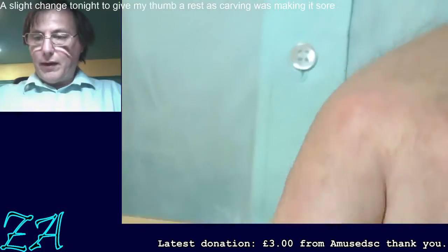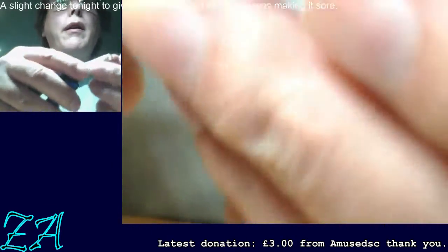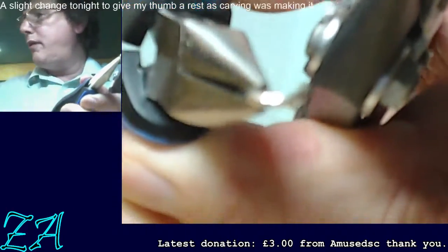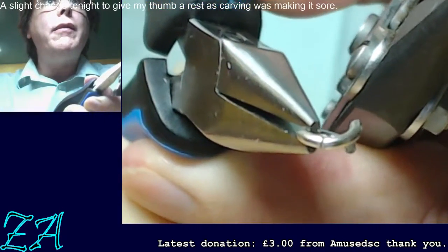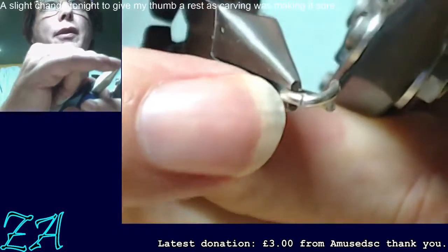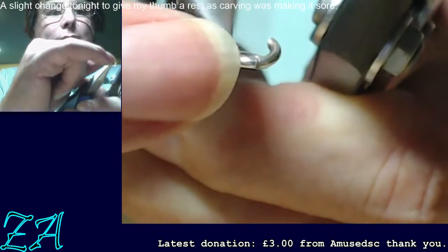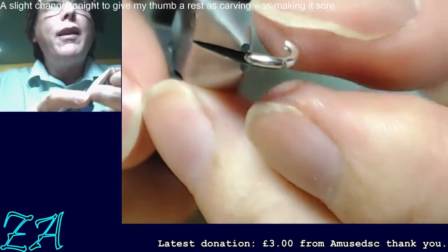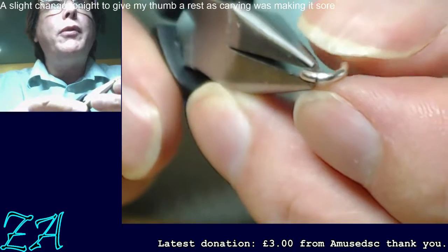I don't know if I can actually get it to show up. I might if I can hold that in the right place and focus this. There you go. So you can actually see there that black vertical line. He says, trying to remember this camera is backwards. It's actually split. That's obviously done when I twisted the ring to open it.